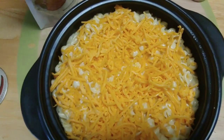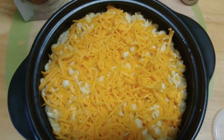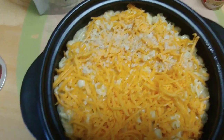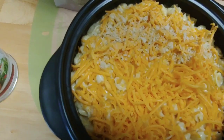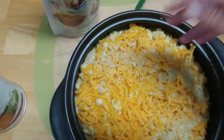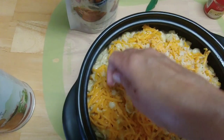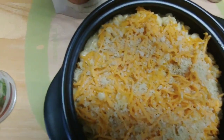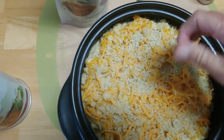I have the Italian seasoned panko crumbs. It is a thicker breadcrumb, so it gives it a little bit more crunch. The regular breadcrumbs are kind of fine. This gives it more texture than the fine breadcrumbs. But it does have the Italian seasoning. And it smells good.